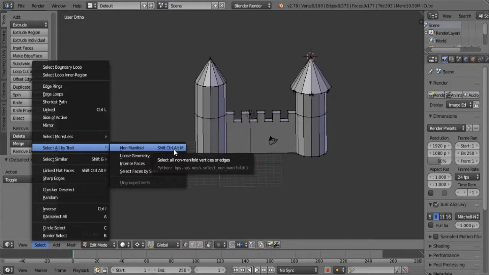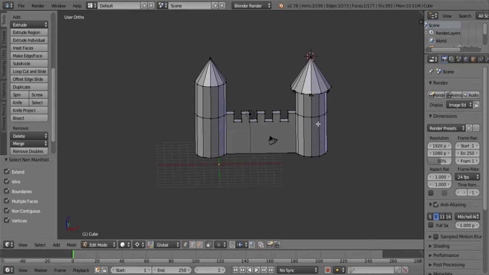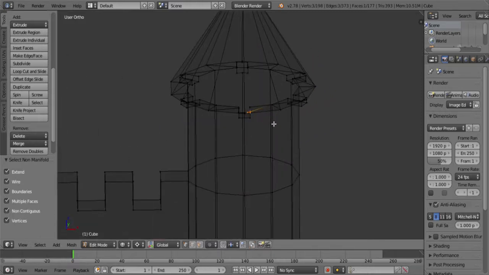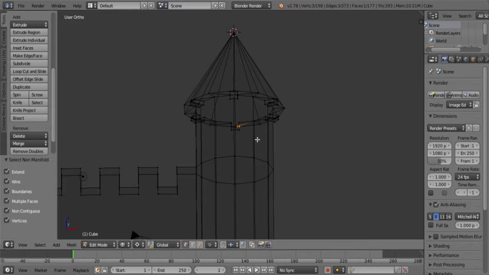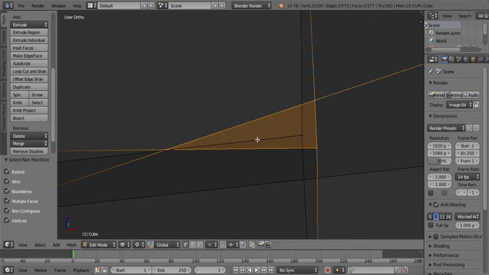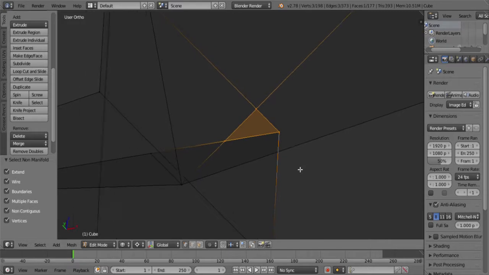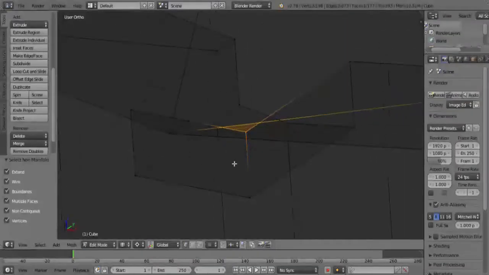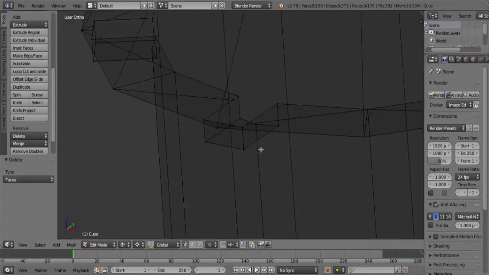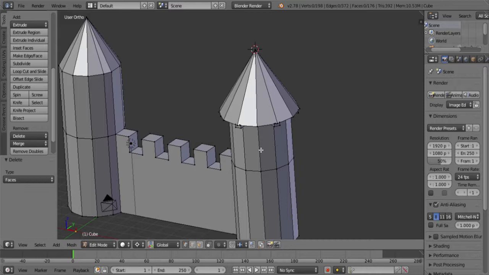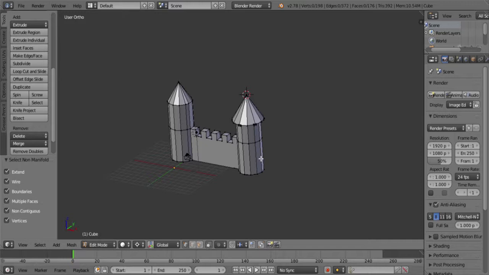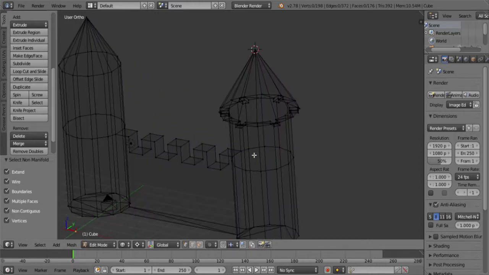That's a handful though. And there's still a tiny thing wrong with it out there. Let's zoom in on it. I can use keypad period and it will automatically zoom and center the selection. That's another interesting option. And there's a face inside here too. Well, delete faces. So now it shouldn't have any non-manifold. Control Shift Alt M. Dear goodness. Yeah, it's completely cleaned up right now.